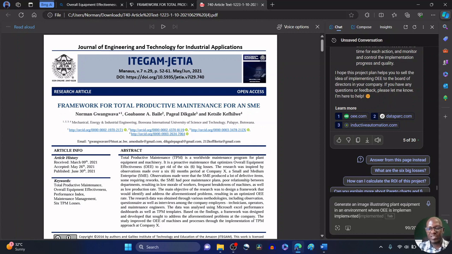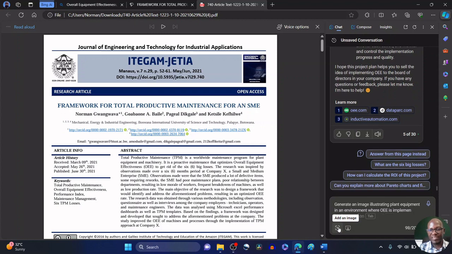Right, so generate an image illustrating plant equipment in an environment where OEE is implemented.